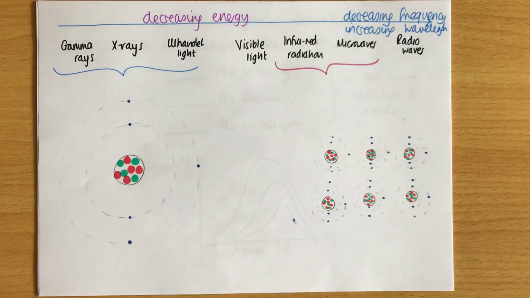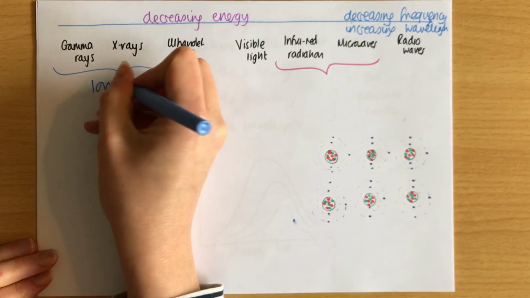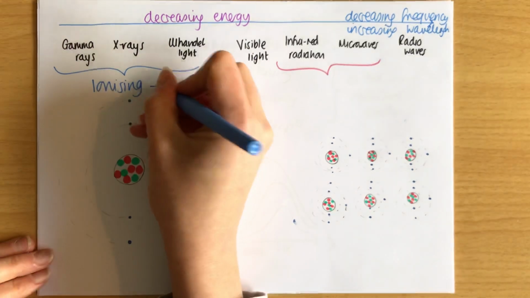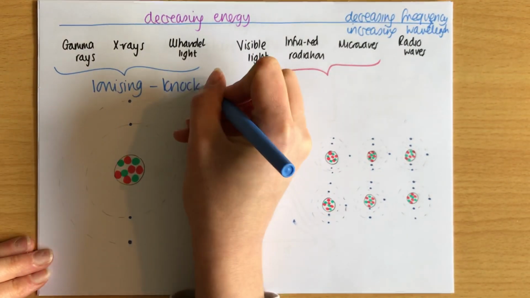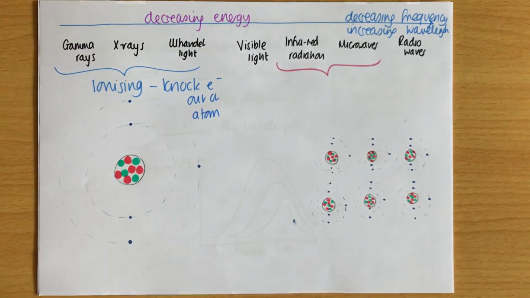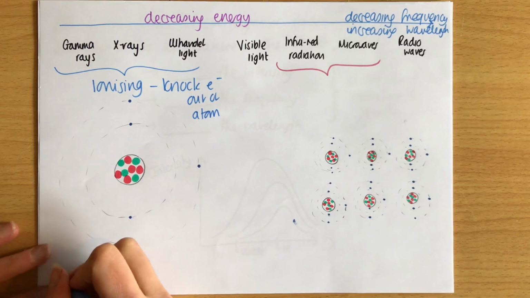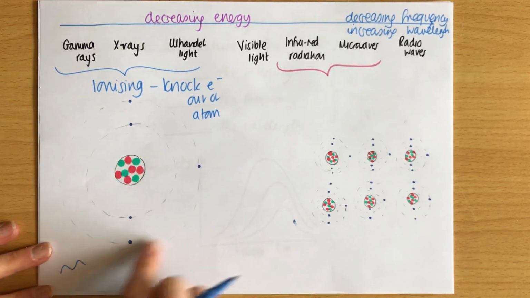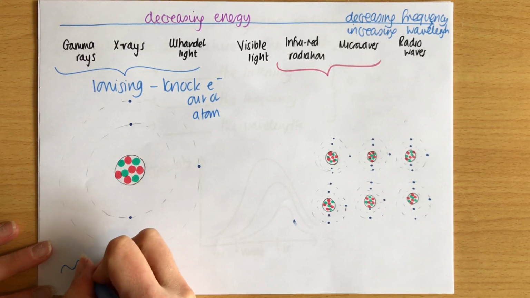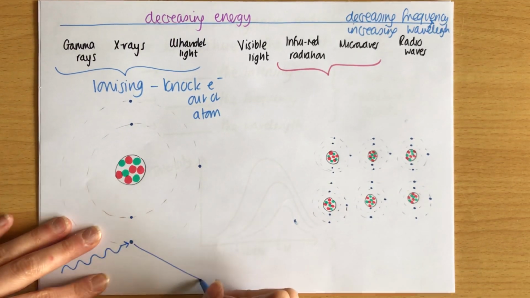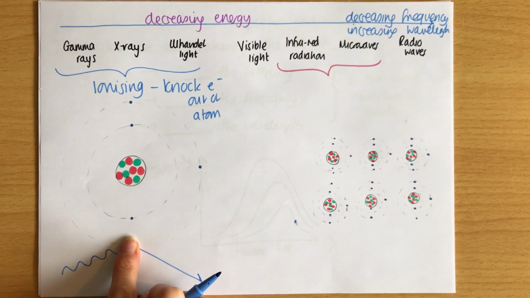Gamma rays, X-rays and UV light are often grouped together because they are called ionizing radiation. Now, ionizing radiation is just radiation that's got enough energy to knock an electron out of an atom. So if you have a photon of gamma, X or UV light coming along towards an atom like so, here's my atom by the way, I've got the nucleus with the protons and neutrons in, and then I've got the electrons orbiting in shells. If the radiation comes along and hits an electron, that electron can be knocked out of the atom so it no longer is part of the atom.